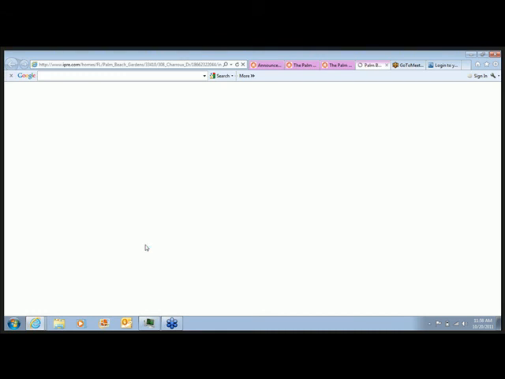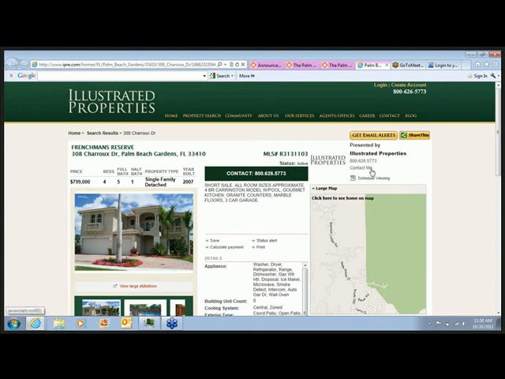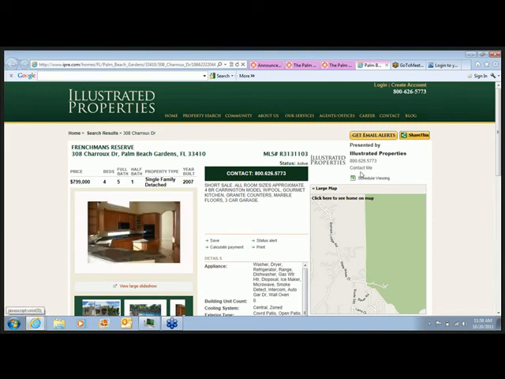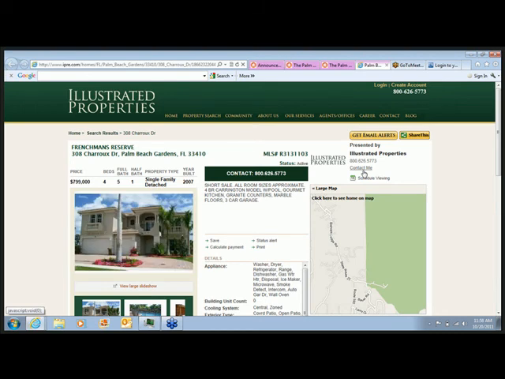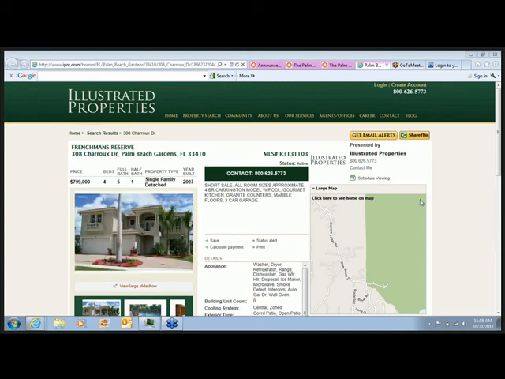You might want to actually have it link over to your website so it's got all of your information on it, because she saw this 800 number and the contact me, and that wasn't her. And so she didn't want to direct people to a page that she might potentially lose this lead because they went over to another agent. So I just wanted to make sure you noticed that. I just did this for the purposes of this demo.